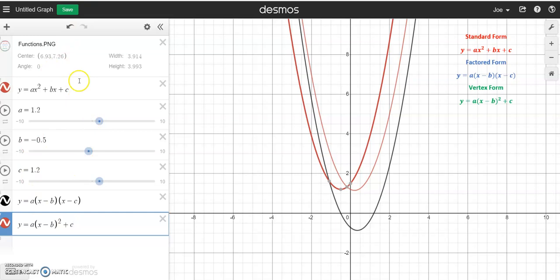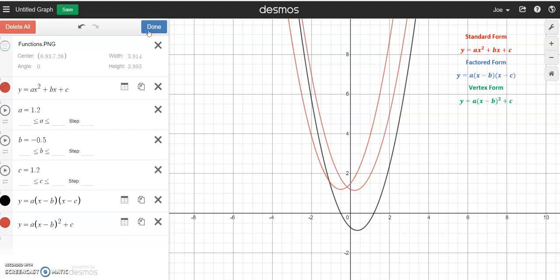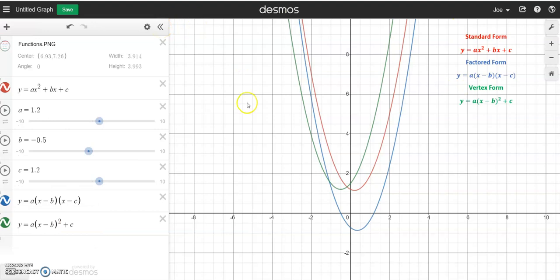To make it easier for ourselves, we can change the color so we can recognize which function's which. If we press this cog up there, we can change this one, which was red, to blue, and our vertex form to green, just so it matches the colors here. And then click done when we're finished.